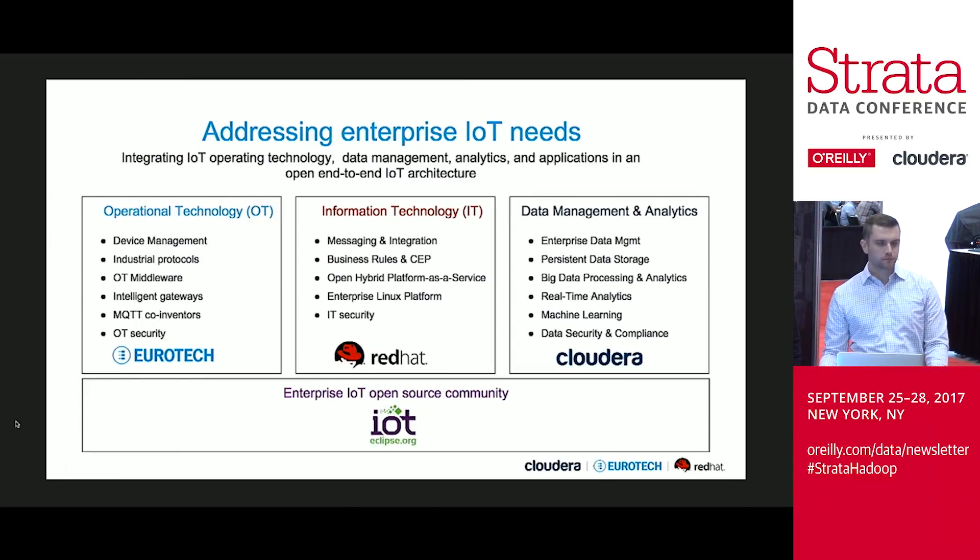Red Hat's a big part of this. You know them best for the Red Hat Enterprise Linux operating system, but they actually do a whole bunch of other things around IT infrastructure technology, like OpenStack virtualization, OpenShift container platform, and the whole JBoss product suite around enterprise integration applications. And then a company maybe you're not as familiar with called Eurotech — they're on the operational technology side, everything you need to do to get devices out there at the edge or in the field talking to each other, communicating back to the cloud, managing and controlling those devices. Hardened hardware and software — that's their area of expertise.